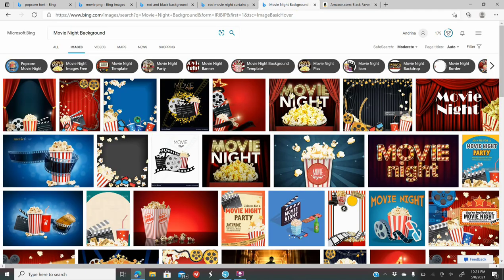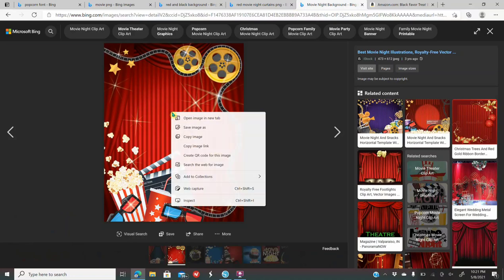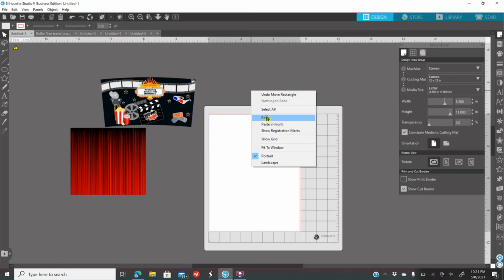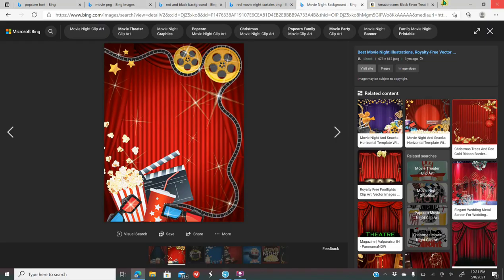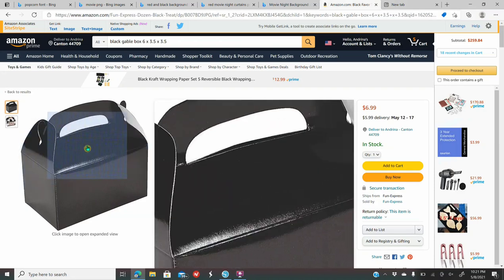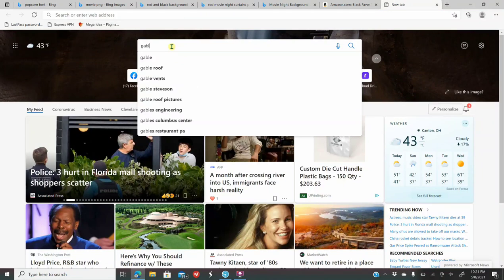And also I wanted a movie night background. So I'm going to click on it, right-click, copy image, go into Silhouette, right-click and paste. Make sure you get all the images and everything that you need. Also, if you want to decorate the top of your gable box, you're going to have to go to Google and search up gable box template.